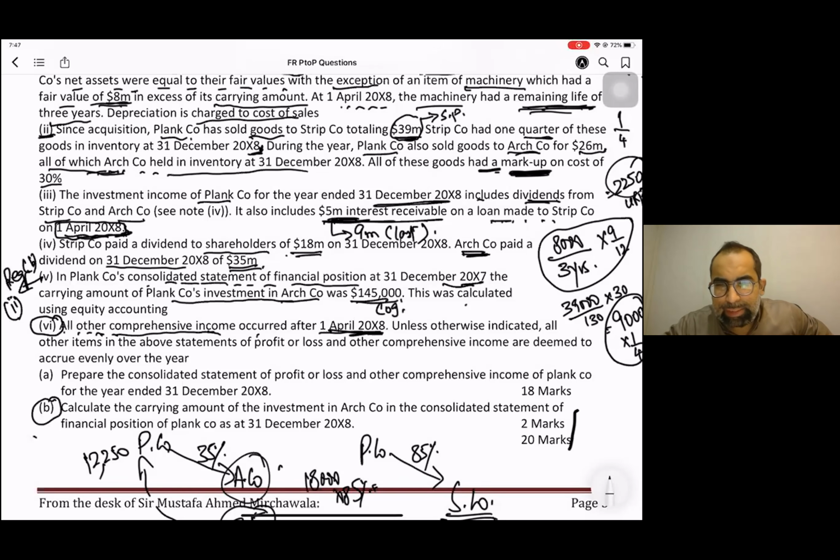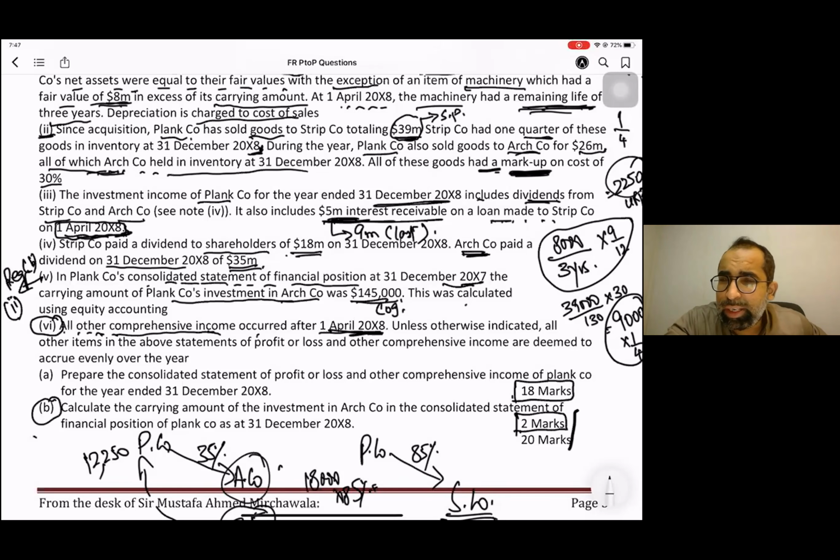But let's forget it now. It's only 2 marks. Requirement B is 2 marks, requirement A is 18 marks. Be a good businessman during exams. Go for big marks. 18 marks is major. If you don't understand the 2 marks, even right now during this class, no issue. 18 marks is the real thing. If somebody has a problem with these 2 marks, throw them away. Do charity of 2 marks with the examiner, no issue.